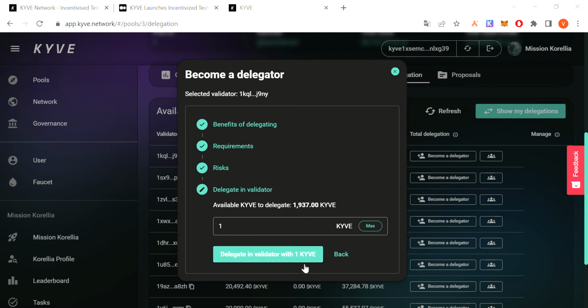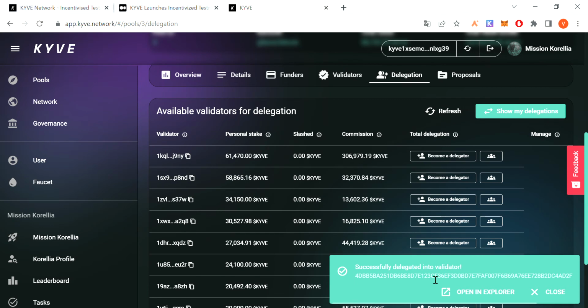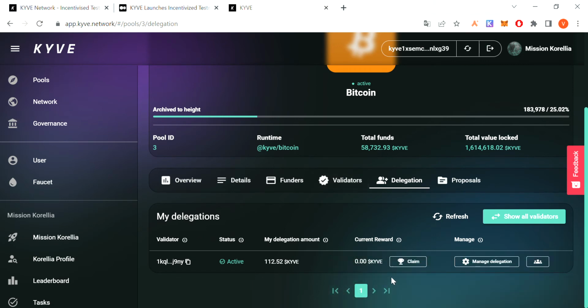Then I approve in my Keplr wallet, which you can see, and wait for it to be delegated. It's just like 3 to 5 seconds. It's quite fast.